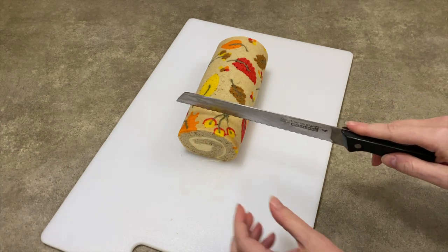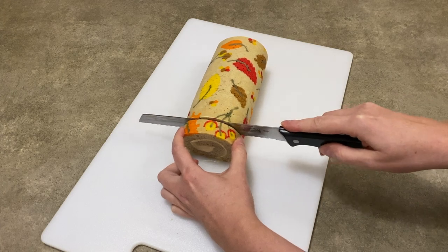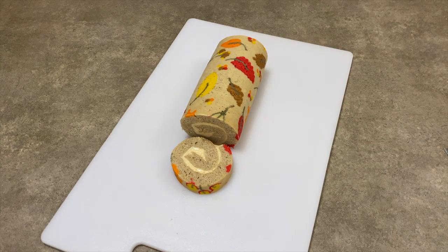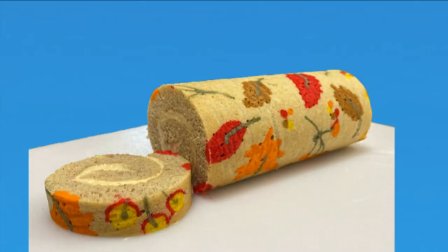You have a really pretty autumn-themed cake. Thanksgiving, Halloween, anytime. It's really pretty. It's very tasty. I've got to say, the recipe is very nice. And yeah, you'll wow your next audience.